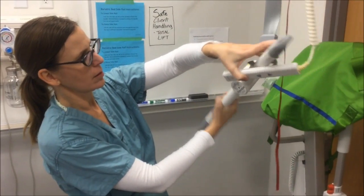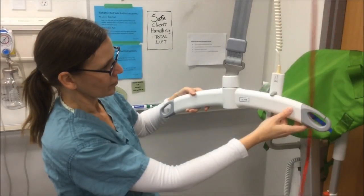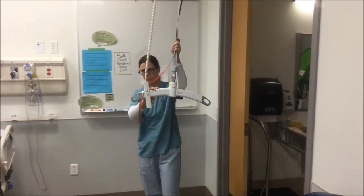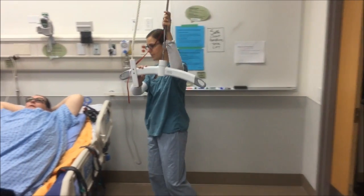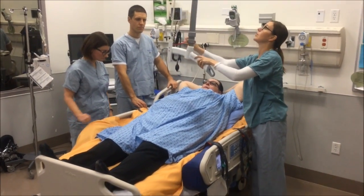Inspect and prepare the equipment and confirm its weight capacity. The lift is shown here as EC770 to discreetly indicate extended capacity up to 770 pounds. Ensure that the total lift batteries are charged and that the lift is operational. A ceiling lift is used here, but a portable lift would also work.